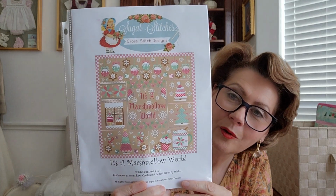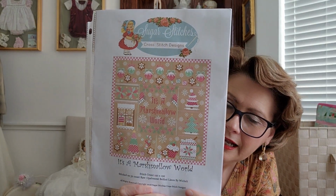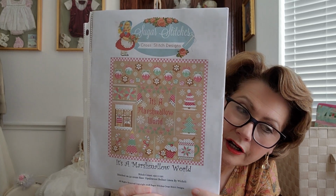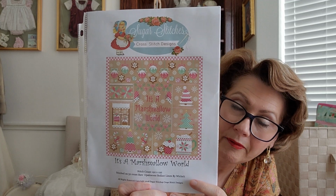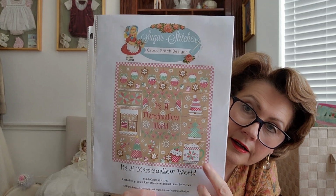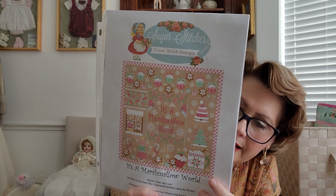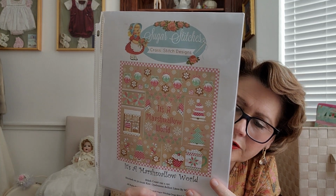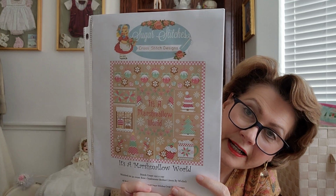It's a Marshmallow World. Doesn't that look yummy? I just love those colors. I'm doing it on 14 count, and the color is Dirty. That's the recommended one. I actually ordered it from Everything Cross Stitch. That's the color they recommended for this particular pattern. It's going to be 13 inches wide by 13 inches high, and it only uses 12 DMC colors.